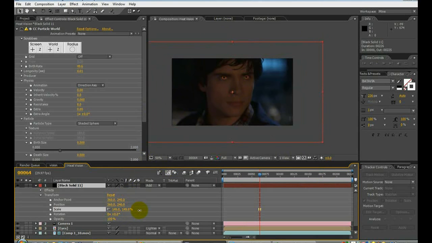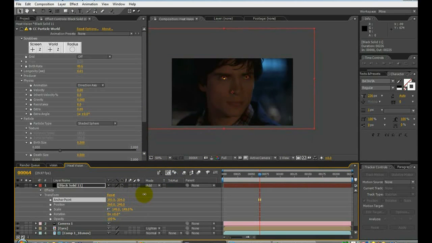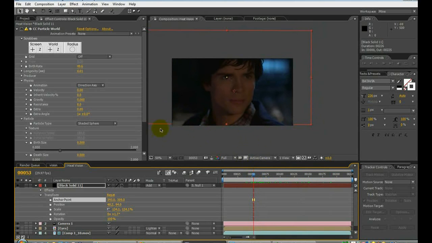We'll just start off at like 150 and move it from there, because we know we're going to have to make it bigger anyway, unless your thing winds up in the exact right spot. Then just move the anchor point like this, and link your particle layer to the null object that you made. This way it's going to follow the null. And just run through it and make sure that the layer is bigger than your footage, which obviously it's not, so we've got to make it a little bit bigger.